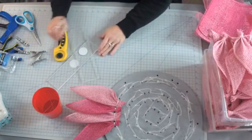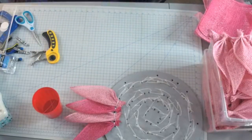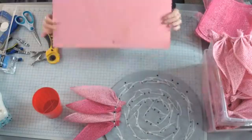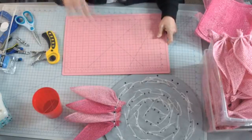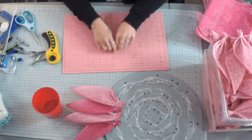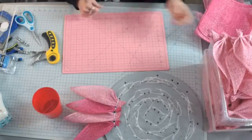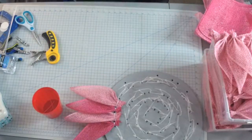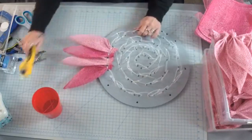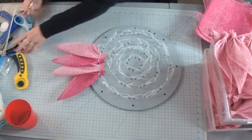And you can do this sitting in your lap. So if you have a cutting surface in your lap, usually I use, where's my little thing? I have this small, almost laptop cutting mat I use all the time. I use this right on my lap in my recliner with my feet up. Do all my cutting, folding, because it's nice to have a smooth surface when you're scrunching, and elastic, throw it in a plastic bag or a bin like I have, and then once your board is all loaded, basically it's just shoving them all in. So now I will show you how fast this can go when you have all your stuff already prepped.